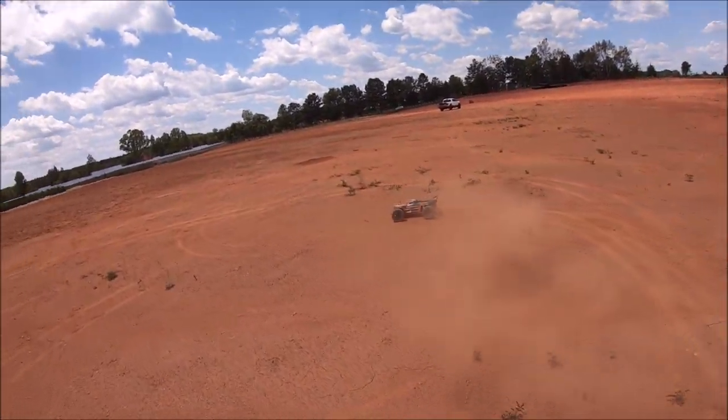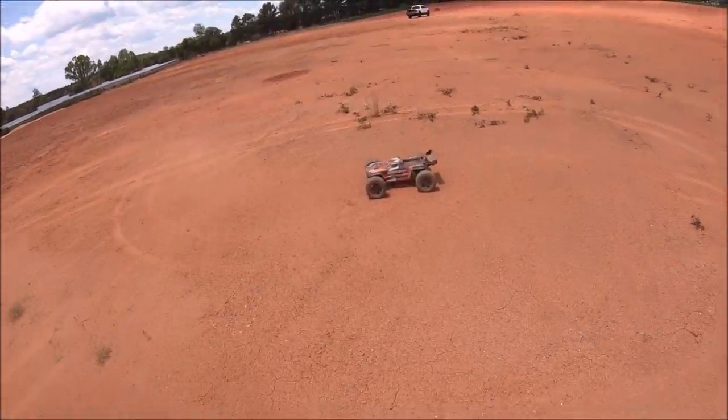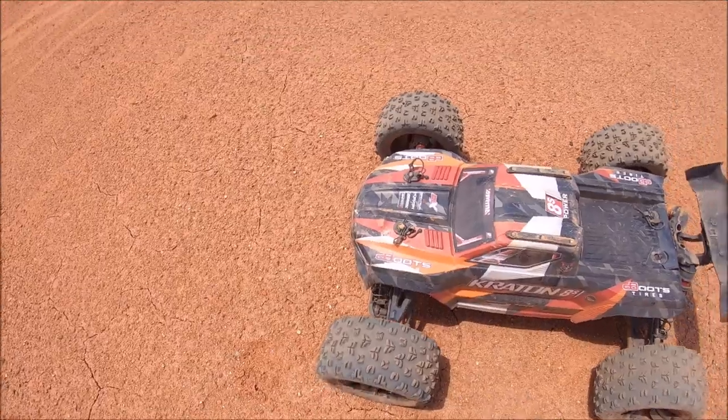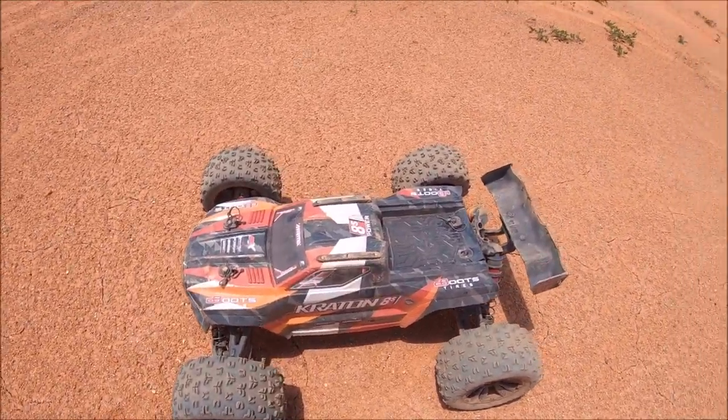All right, guys, that's going to be it. She's getting really hot, which is another reason why I'm going to go with a different motor, something a little bit lower KV, bigger can.